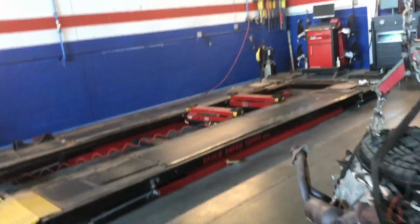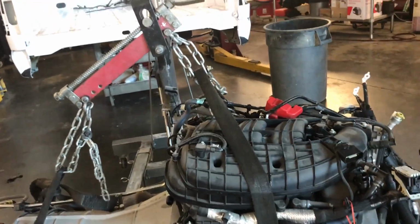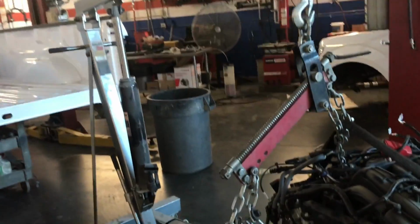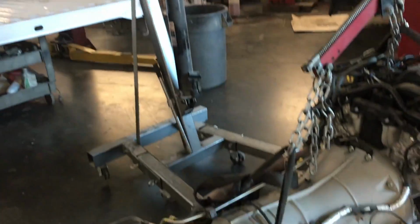Got the engine and the transmission out. Let me show you where I hold that. Well, I didn't find any way to attach the strap onto the engine, so I went over to the motor mounts with a strap and around the back of the transmission. It's just fairly quick to lift up, get it out of the frame, and then rest it onto the same engine jack.